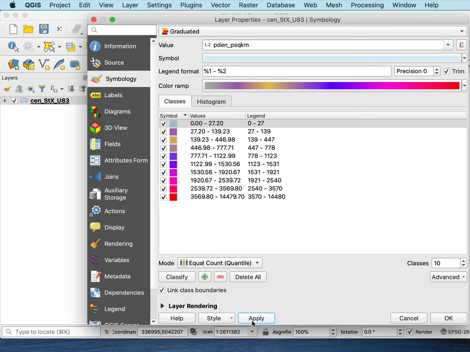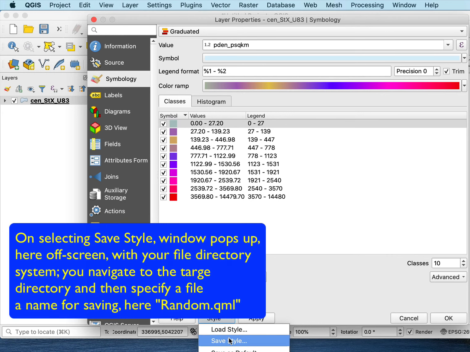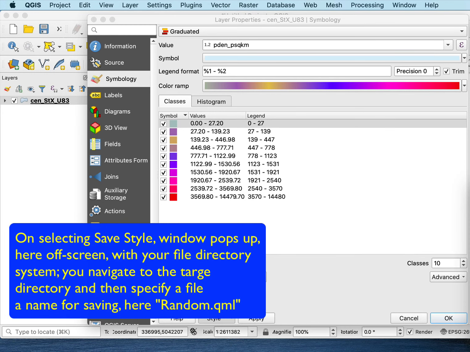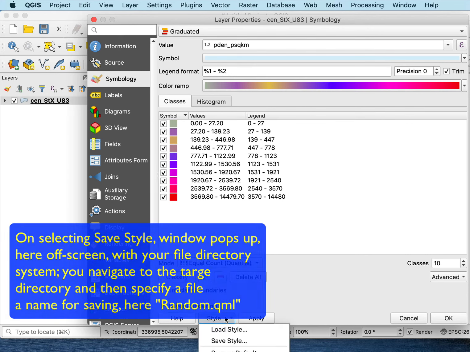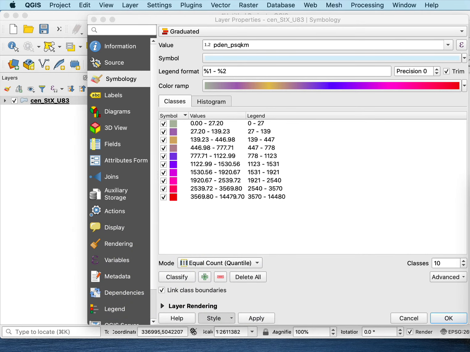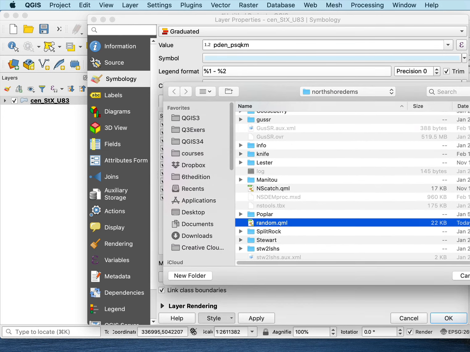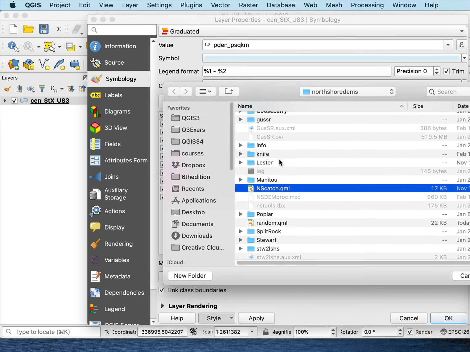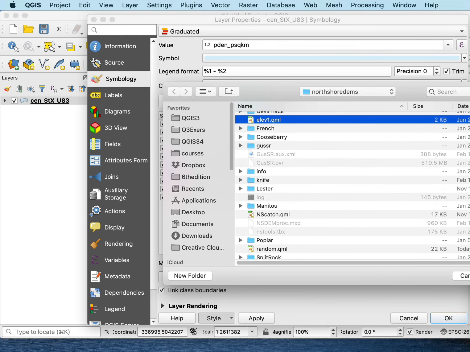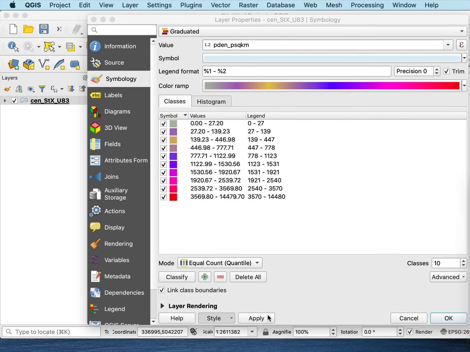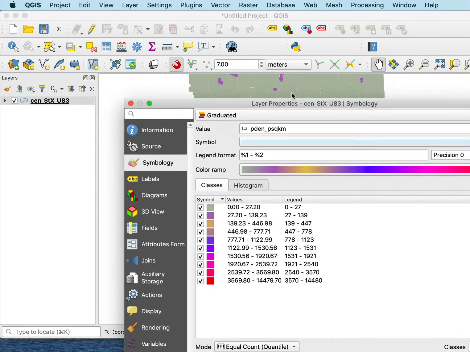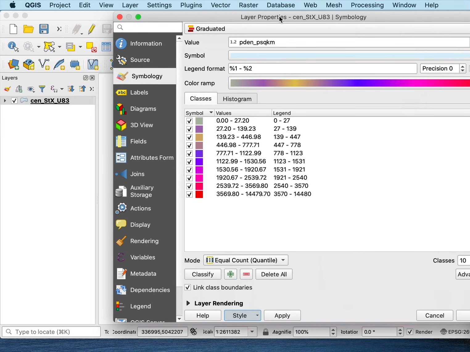Now if I spend a lot of time developing a color ramp, I can save the style. So I can come down here and save this, and now it's saved, and then I can go back later and load that style and find it. So I can go ahead and find the file, in this case the random file. There's an old one, an elevation file I have from before, and the random one I just saved. These have a QML type on them. So I could load any old one that I had saved. I don't know what this is going to look like, and apply it. And so I can save these color schemes and apply them again and again.